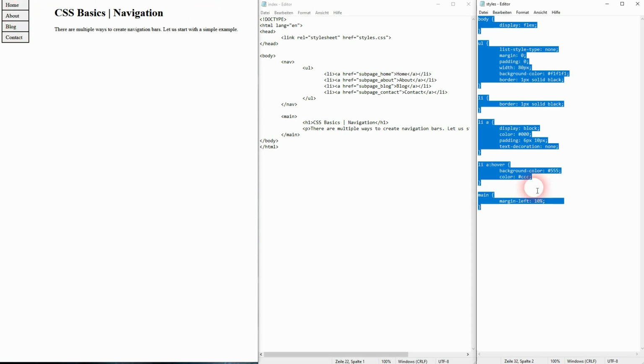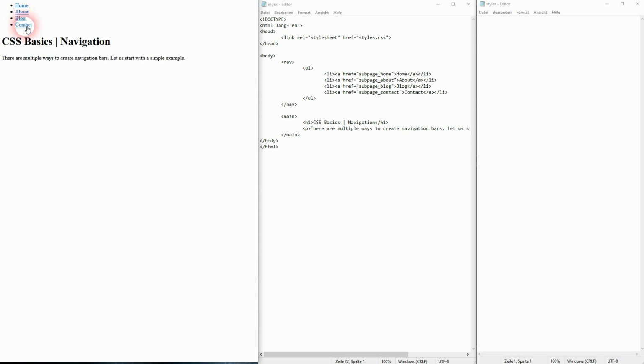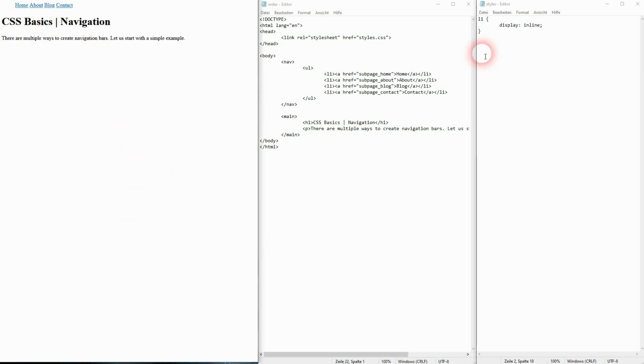I get rid of our CSS from last time and I keep what we've created in, I believe, 2 videos ago. Easiest way is to just set the display to inline. And it's going to create this typical navigation bar. In the old days of the internet, this was basically how everyone had it in these simple websites. Or we can also style it a little bit, or we can use a different way to do that.